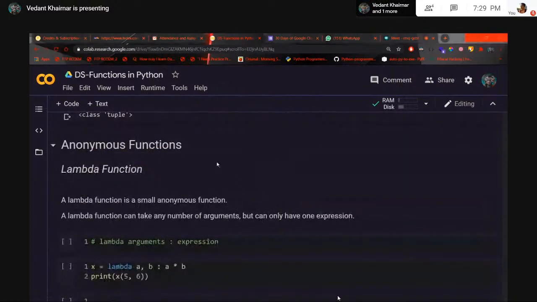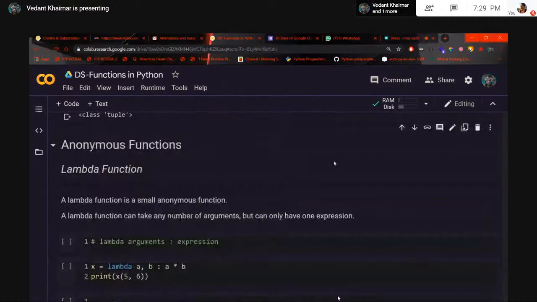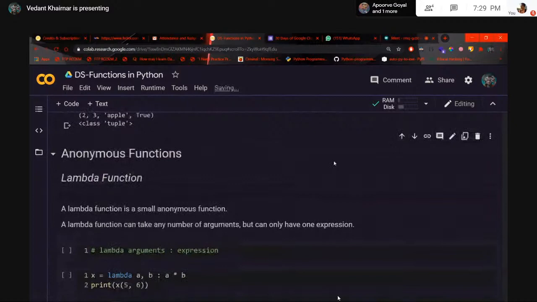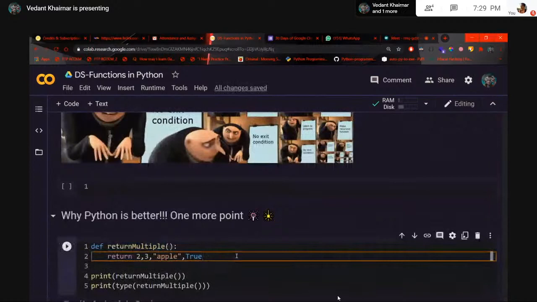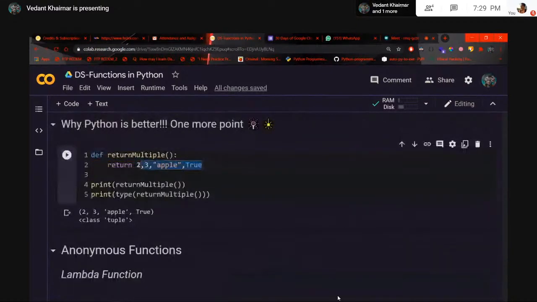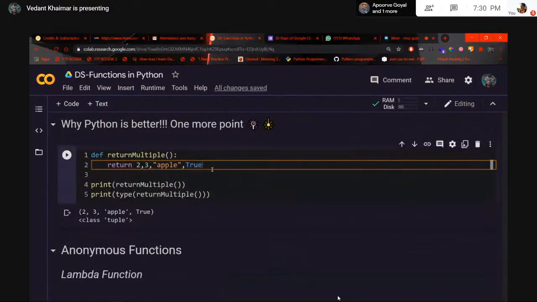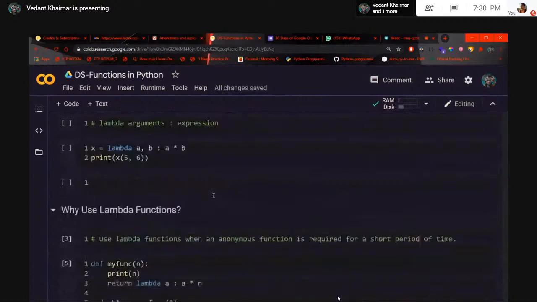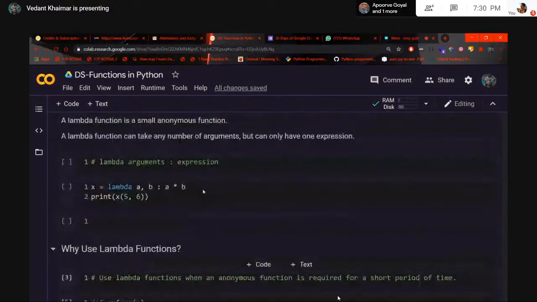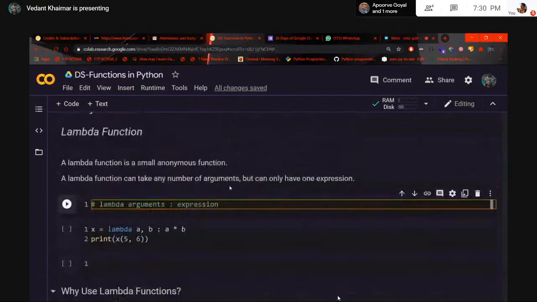So why anonymous function? There are situations where you need to define a function, but here, like we saw, I defined a function with the name return multiple, right? But I don't have to use this name because there are chances that I might have to use it somewhere else. The task is pretty simple. I have to return just this thing, that's it. And suppose I have to do just a bit of processing, why use that name, right? So anonymous functions are basically those functions which are temporarily used in order to not use a name.